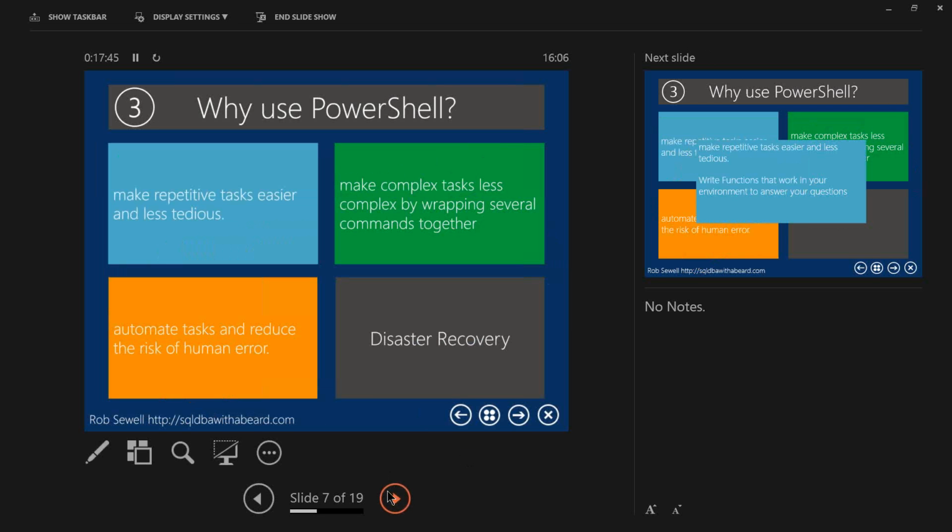Disaster recovery is one of my favorite means of making use of PowerShell. How can we recover our systems? How can we recover our databases? How can we rebuild our availability groups? I built an entire Azure environment, and I've had to pass the looking after that to another team now. And one of the things I was able to say, when they asked me, if it all goes wrong, we need to start from scratch, what do I do? I said, here you go. Here are the scripts. This is how you can do it.